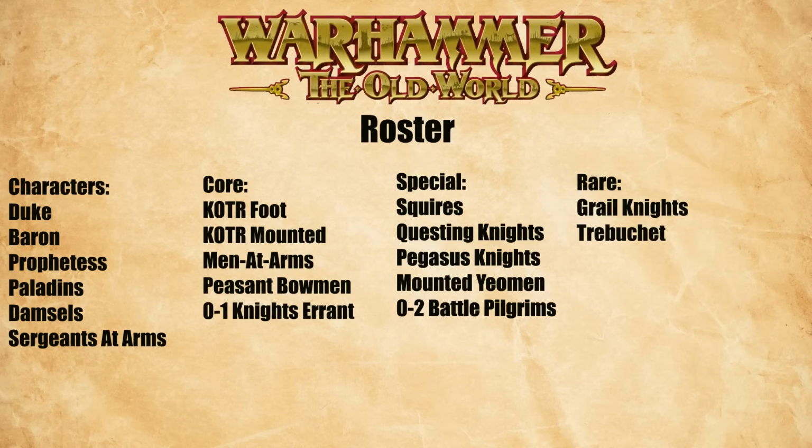So this is the complete roster for the Bretonnians. For characters, you can have up to 50%, and that is 0 to 1 of a Duke. That is only one Duke throughout your whole army if you choose to have one. 0 to 1 of a Baron or a Prophetess per 1,000 points, and then as many Damsels, Paladins, and Sergeant-at-Arms as you can take.